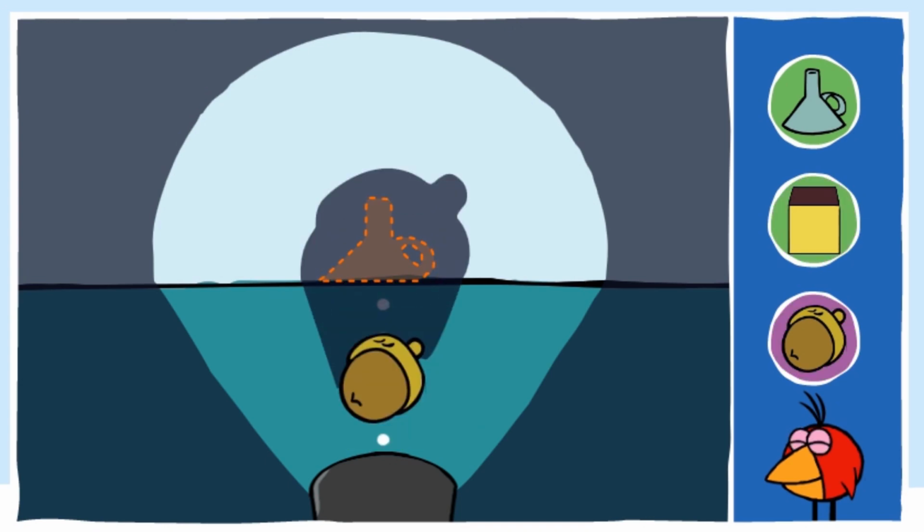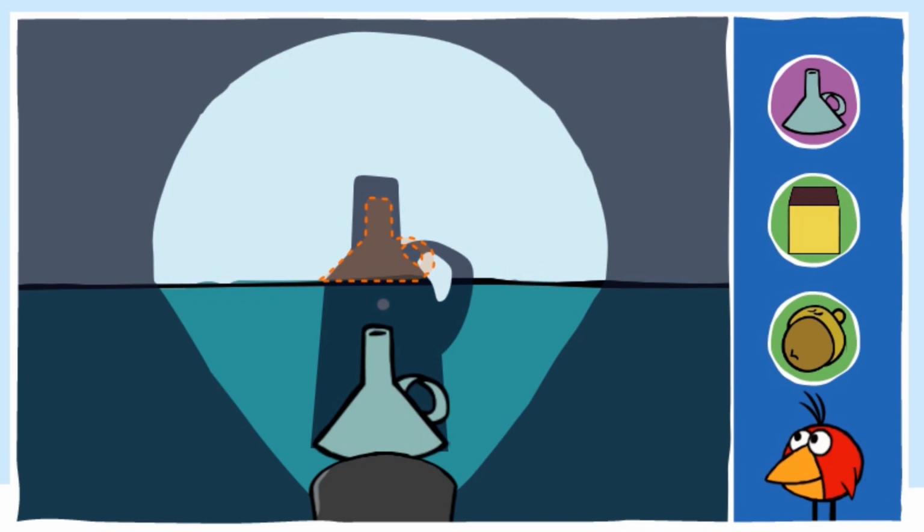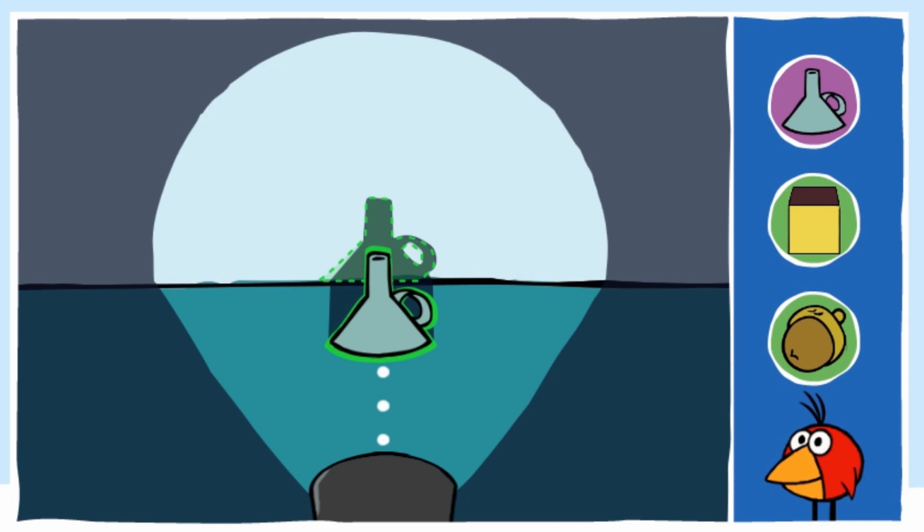Look at the shape of the outline on the wall. Pick an object with a shape that's like the outline. Look at the shape of the outline on the wall. Move the object to make a shadow that is the same shape. You did it! You matched the shadow to the shape.